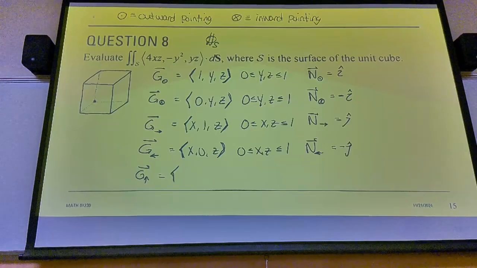Top facing. y equal to 2x, 0 greater than or equal to, well, I'm getting myself on track. Yeah, x and y. Is it greater than or equal to? It's less than. Would it still be 1 or would it still be 0? Goes from 0 to 1, because it's the unit cube. And what's the normal vector? Just k. Right, it's pointing up.